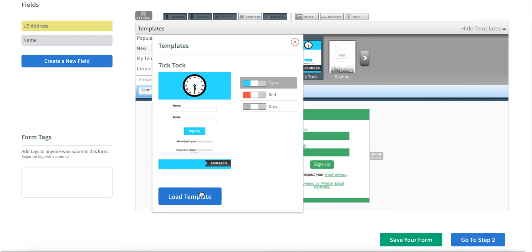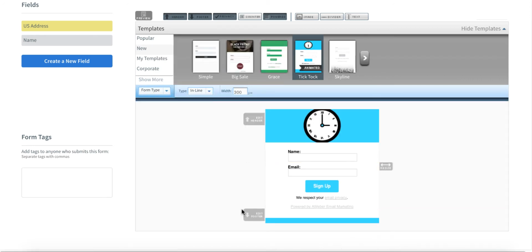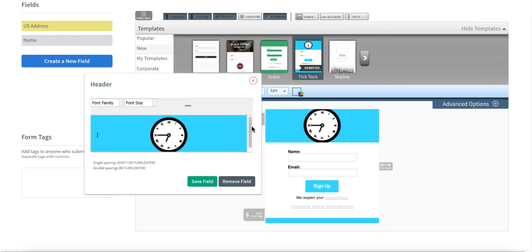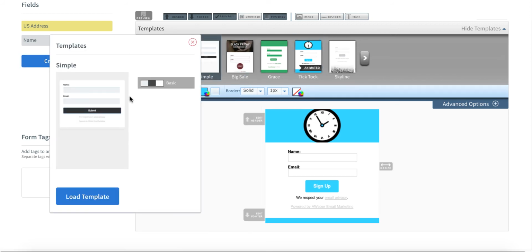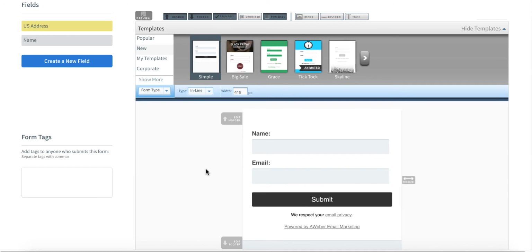Once you come here, you can edit the header and include your images, and then you can save the fields. So let's go with a basic simple one for now so that it is easy for our discussion.